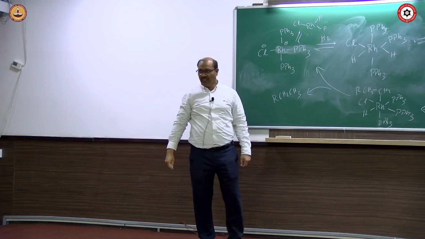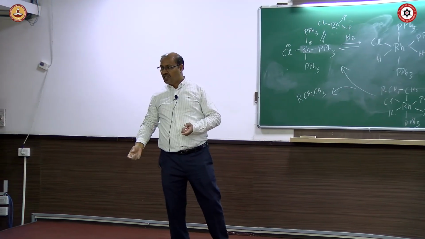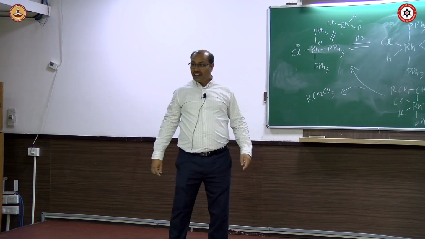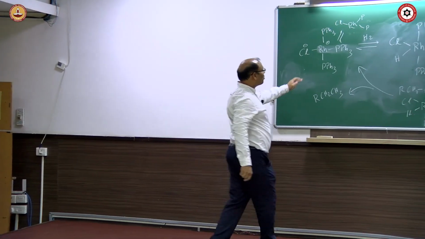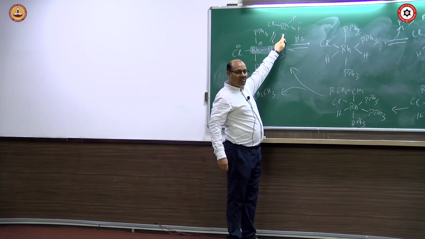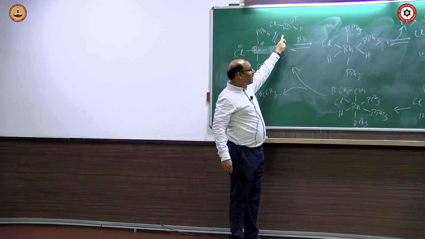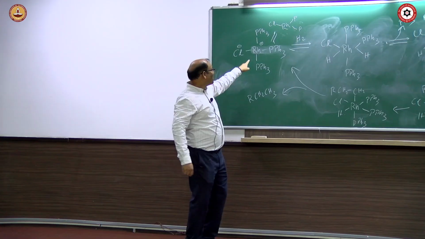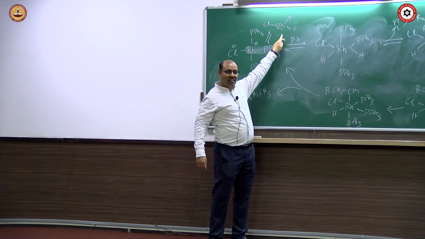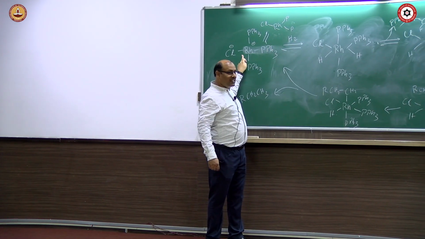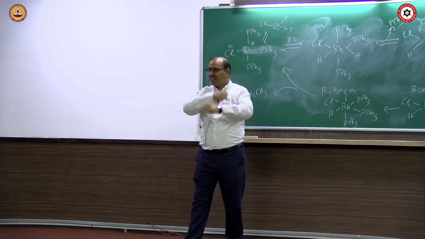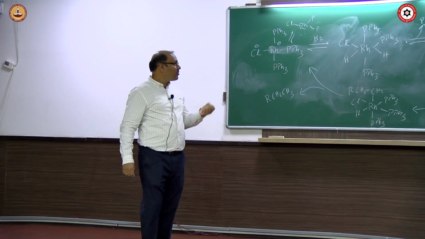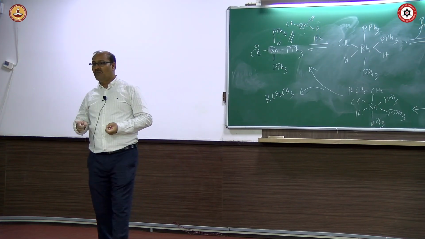P for triphenyl phosphine. One triphenyl phosphine is lost. A tri-coordinated compound, not some T-shape kind of thing, and that is in minor amount. This can also undergo oxidative addition with hydrogen, forming a 5-coordinate compound, and that also participates in a similar way. Even though that one is minor and this is major, this one is much more reactive. This one is less reactive. When this goes for 10-15 cycles, by that time the other one would have gone for 1000 cycles. Even though the amount present is very minor, its reactivity is very high.